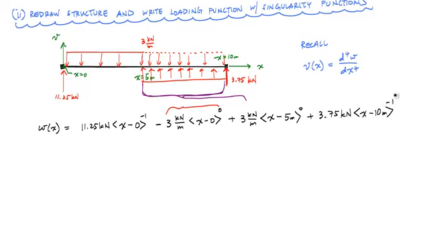Now another thing to note is that, for this beam here, x will never be greater than 10, so that means this term right here will never come into play in terms of my loading function going from left to right. And it won't come into play with my shear function, my moment function, or my slope function, or my displacement function. So here this term is equal to 0 because x is less than or equal to 10.